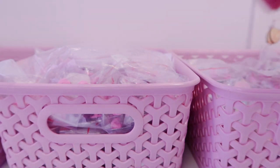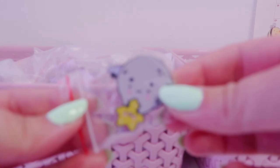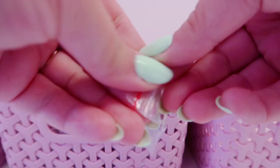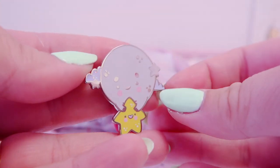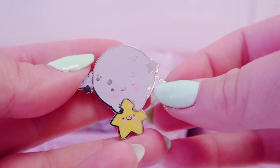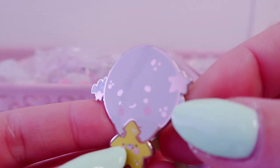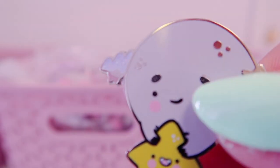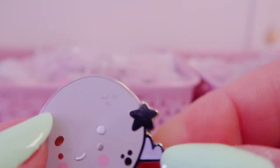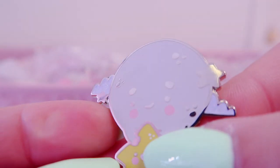And then we've got the last new pin, which is the Patreon pin, which I'm super excited to show you. This is it, it's the Moon and Star Friends enamel pin, and this is so, so cute. My Patreons will be getting a discount for this pin, and they will be able to purchase this at a special price, and it is super shiny. It needs polishing just a little bit there, but oh my gosh. And then here the clouds have a little bit of glitter in them. I don't know if you can see on here, I'm trying to show you, but it's really hard.